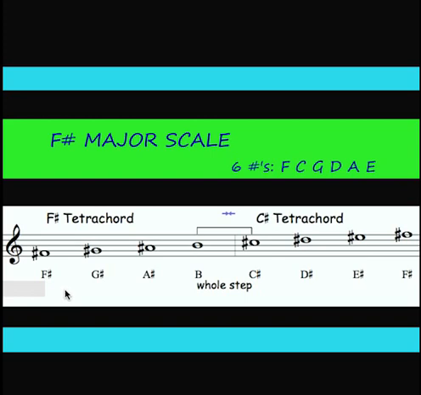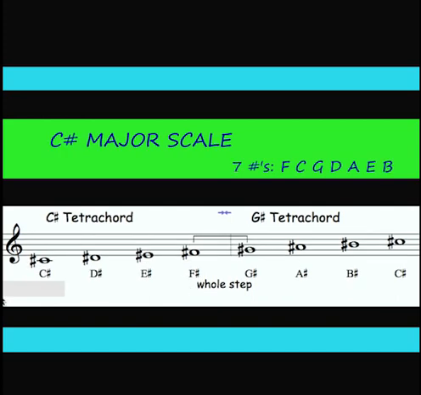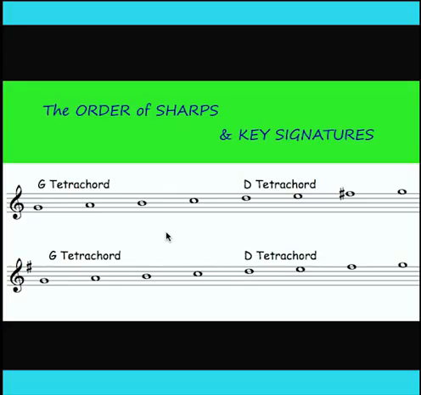The next scale, F sharp major, has 6 sharps. So all the notes are sharp except for B. And the very last scale is C sharp major, and every note is sharp. Now we have the sharp scales written with accidentals and their key signatures.